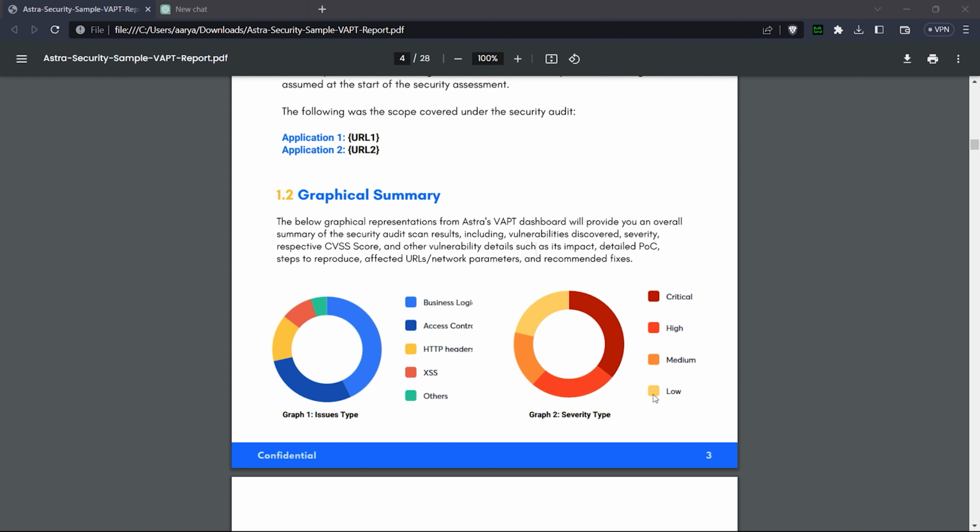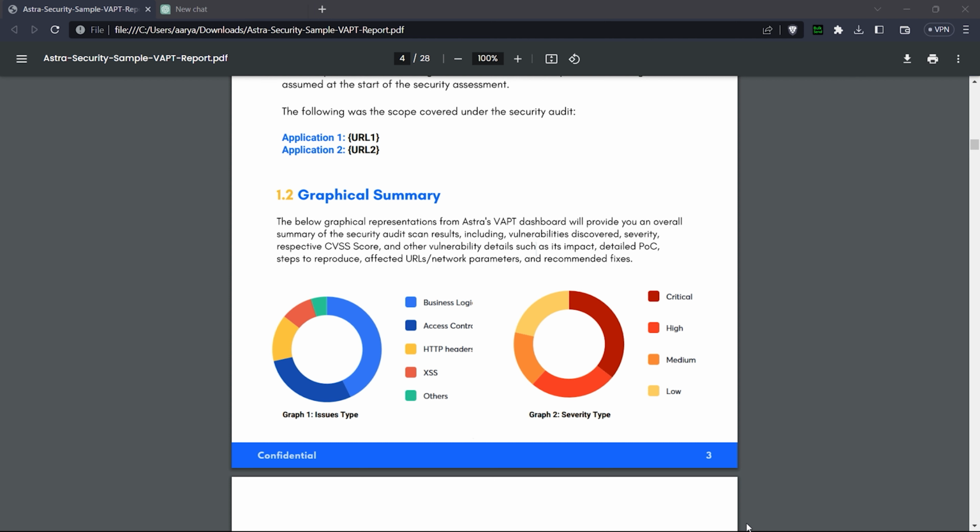Then I would say one of the important points is to provide context. If possible, include information about the system architecture, all the technology used, or relevant policies or regulations that can help in understanding the context of the testing. So these are the points that I believe should be kept in mind while writing a pentest report. I will include these points in the description of the video.